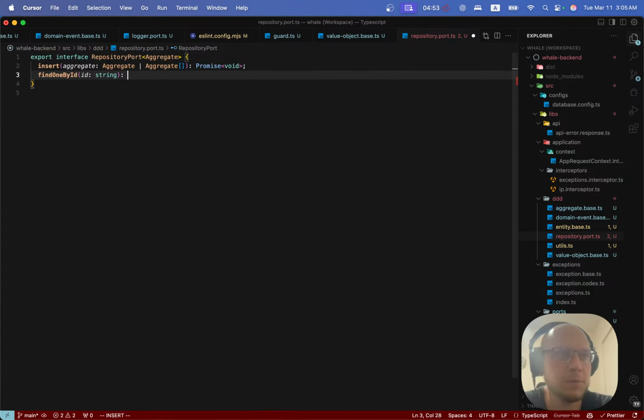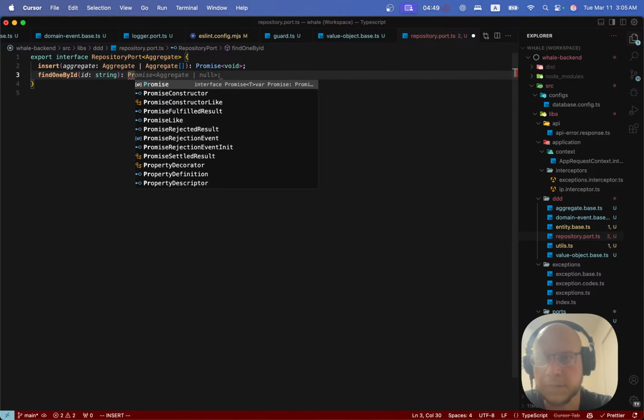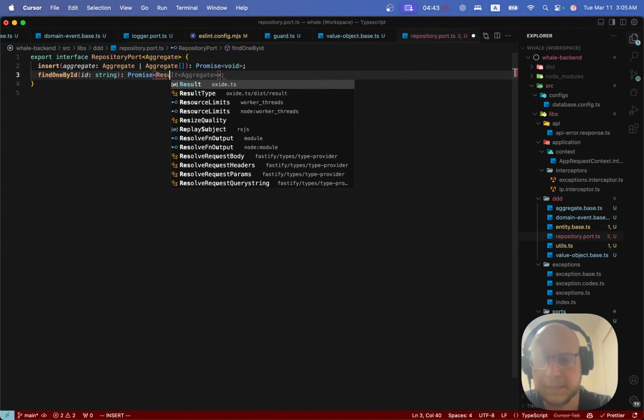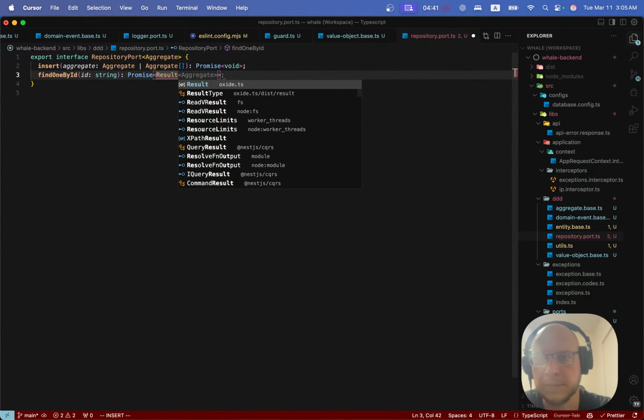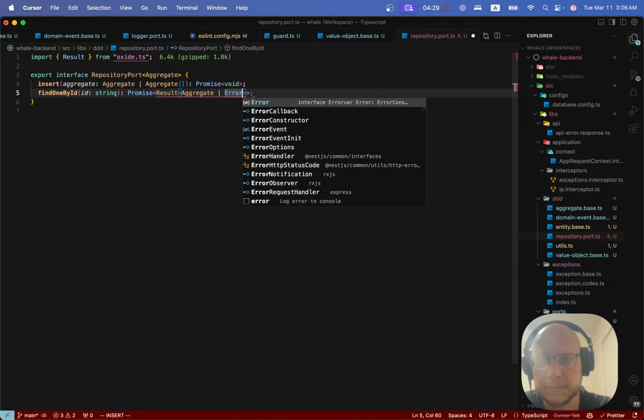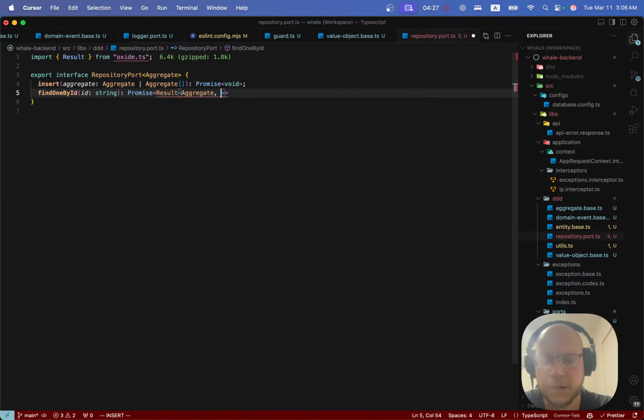So when we call find one by ID, we will return a promise, and this promise will contain a result which we will import from oxide. Result, so it will be either aggregate or it will be an error.